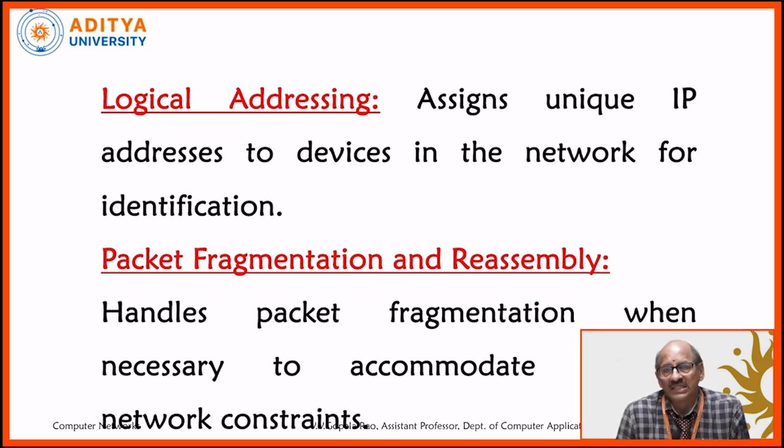Suppose A is a device, let us imagine that A is a device which is in the network called N1. Then the address of A will be based on N1. Suppose the same device A is moved to another network called N2, let us say. Then the address of A will not be the same as the one in N1.